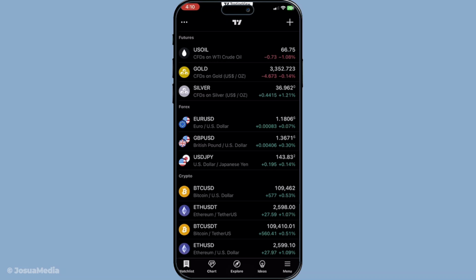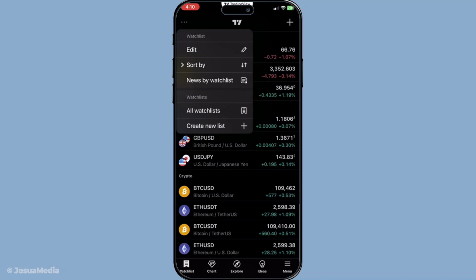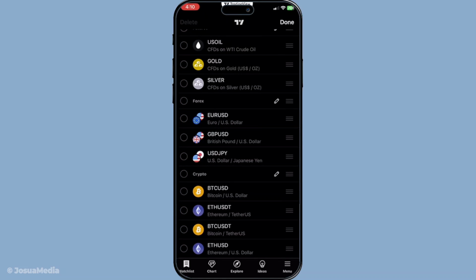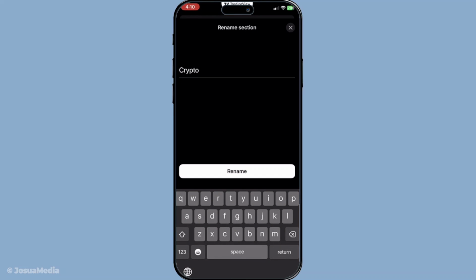Once you've added the desired futures pairs, you might want to organize your watch list. TradingView allows you to rename your watch list to keep things tidy and easy to navigate. To do this, locate the three dots at the top of the watch list panel, click on them and choose the rename option. This way you can give your watch list a name that reflects its content or purpose, such as Binance Futures or Crypto Radar.